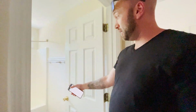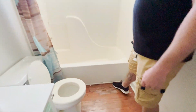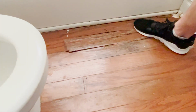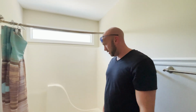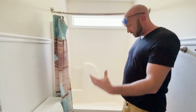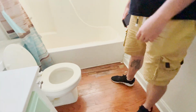You can see we got in here some water damage, which that right there is honestly just people not caring. You know, these tenants that rent these houses out, knowing that a landlord is thousands of miles away, don't really have much regard for people's stuff, right? They pay the rent, they got a place to live, and in some cases you can end up with stuff like this, which is too bad, but it's the repair costs that you gotta account for if you're gonna hold a rental.